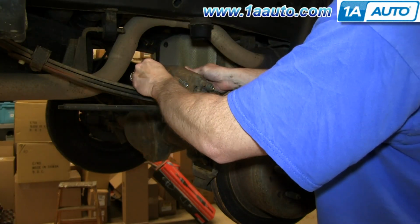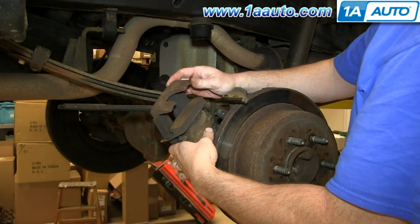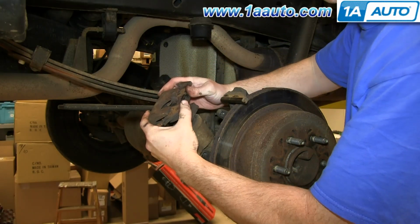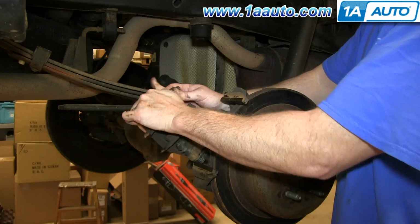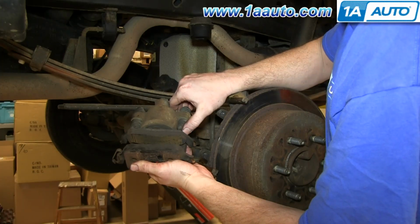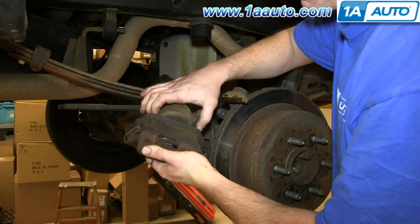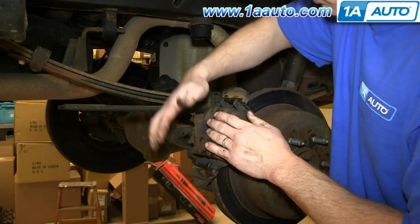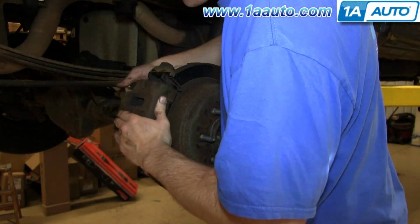Okay, inner pad. Again, I'm using my original ones because they're in good shape. Goes into the caliper, and then the outer one pushes in. Here you want to make sure these are nice and free. Push them that way so they'll go on. You might have to pull them out a little bit. And go right in. And we'll just fast forward as Mike replaces those two 10mm bolts and tightens them up.